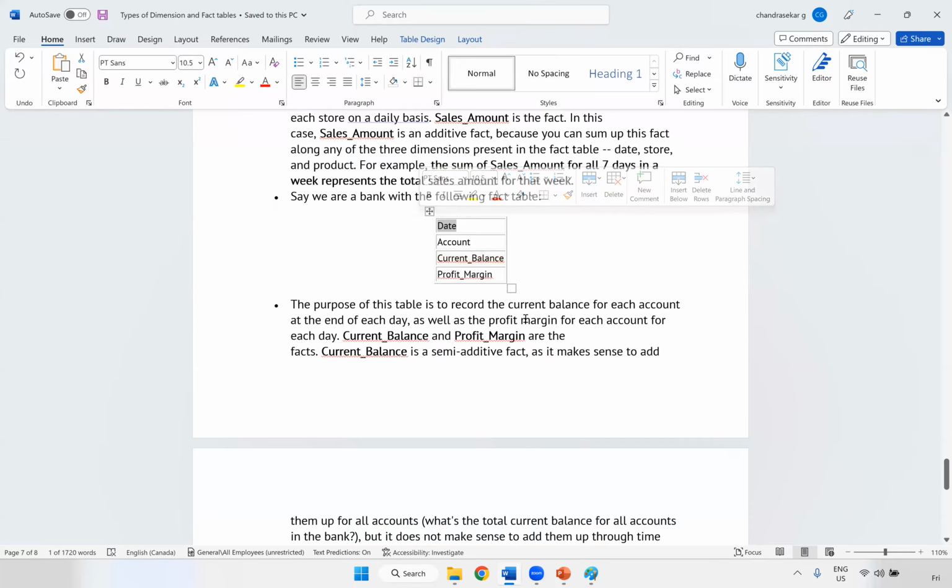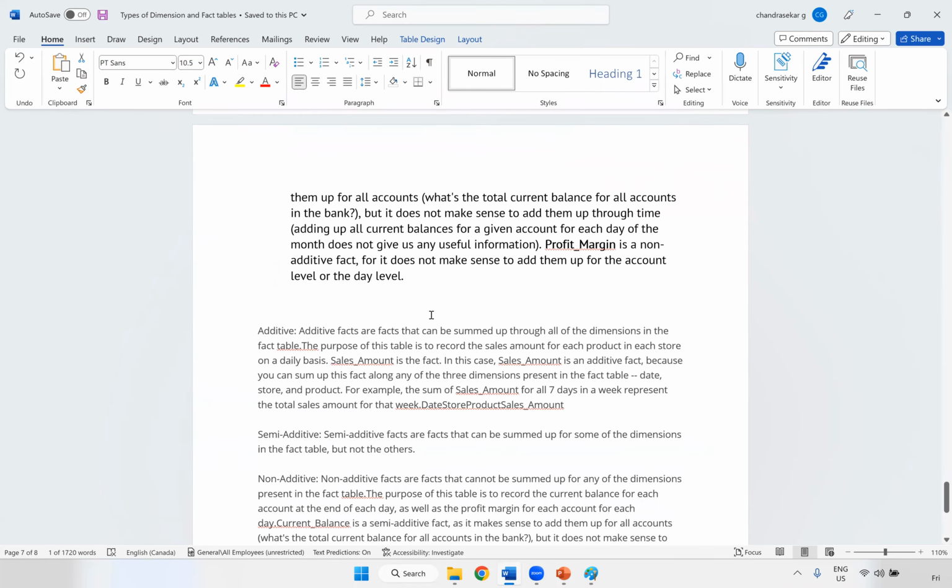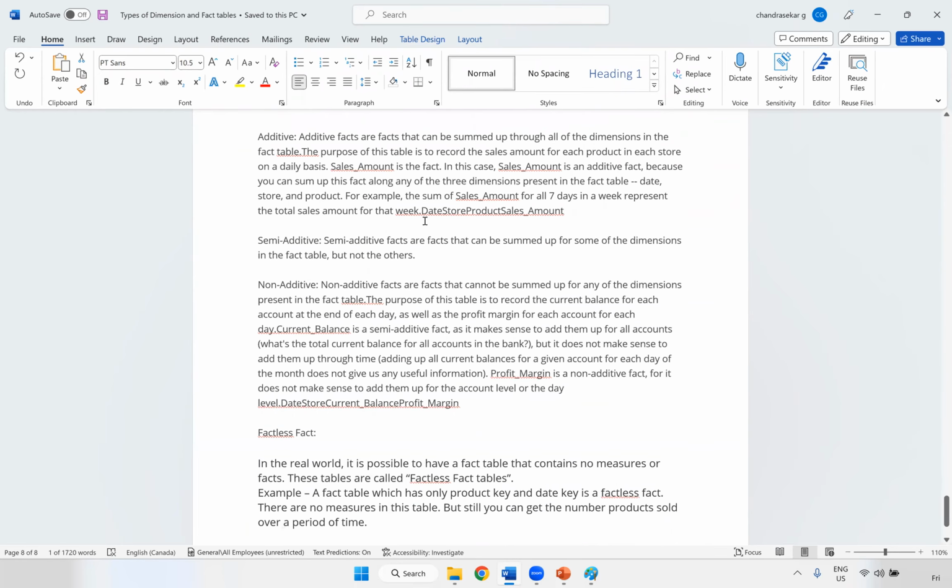No, we cannot do it, right? So not for one particular account, we are not going to do. So current balance is called semi-additive, and profit margin or tax or whatever it may be, the unit price are non-additive. Okay, clear? So I have given some examples just to go through that. You will get a clear idea.